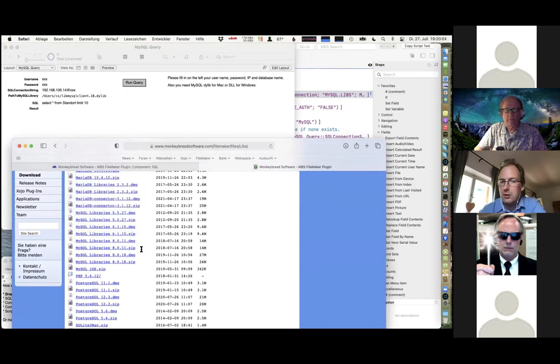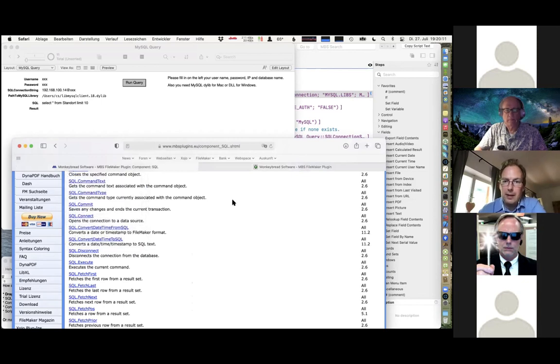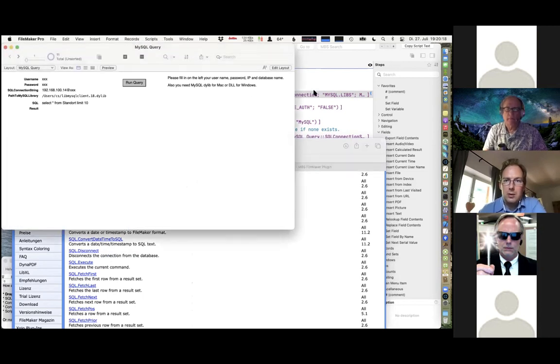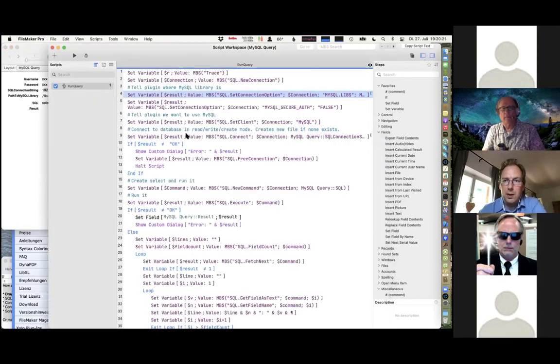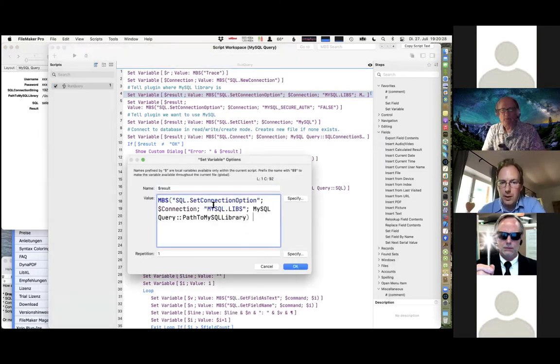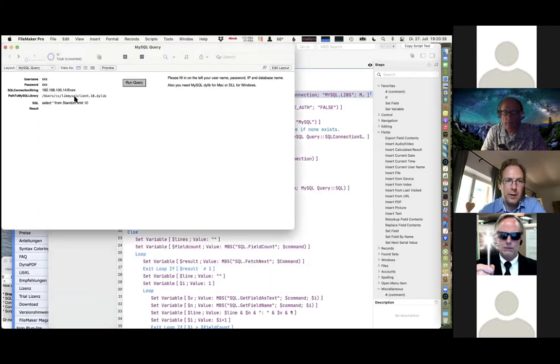But usually you could also just go to the MySQL website and download their C connector and get the dylib. Or if you use FileMaker Server on Ubuntu, just install the package there. So we usually connect through the native client library or ODBC. And this line here shows how we tell the plugin that for this connection, you find the MySQL libraries here. And this is a field on the layout where we have a native file path to the dylib. And you could just have this dylib, or whatever DLL for Windows, in a container field. You could write it to a temp folder, or you could just put it in the same folder as the plugin and use it.